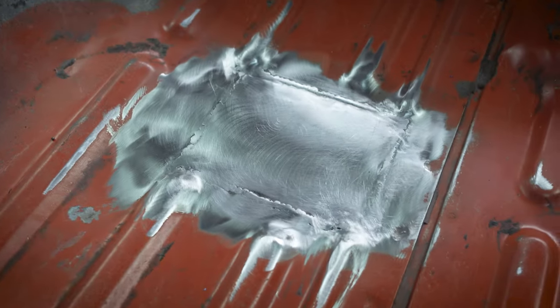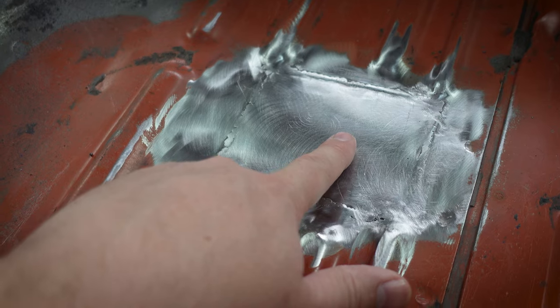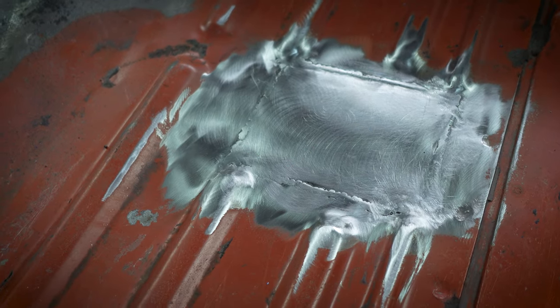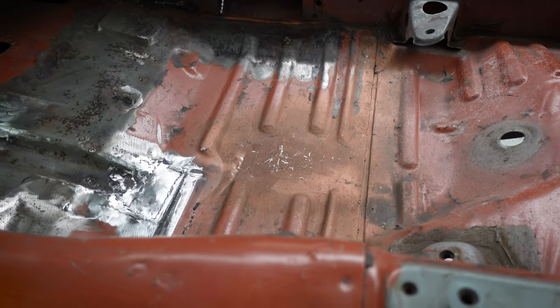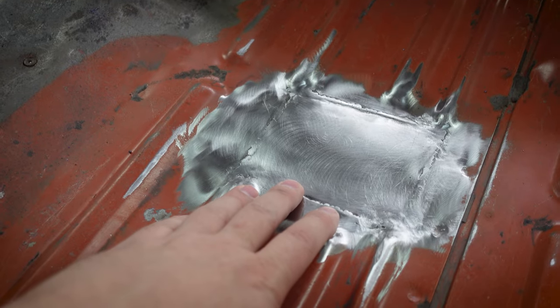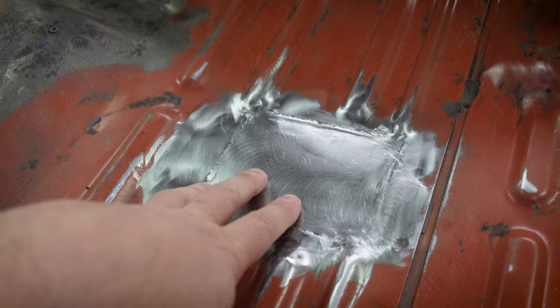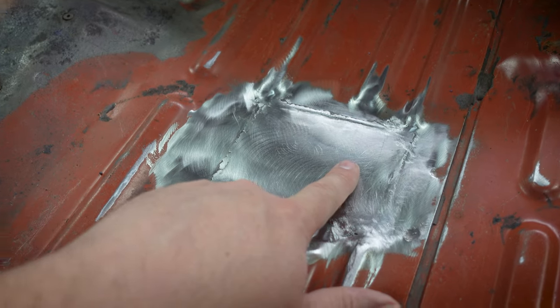Oh, and for those of you who've been watching the last episodes, I did end up taking this bung area that used to be in the floor pan here out. There's a few reasons for that. Firstly, we had to take it out on this side because of the rust, so I wanted this side to match when you look at the underbody of the car. The second thing is, when I go to sheet this with Dynamat or whatever I do use in the end, it'll be a lot easier to do without that in there.